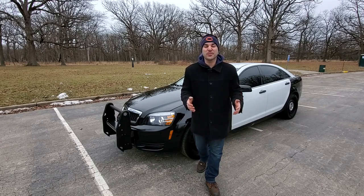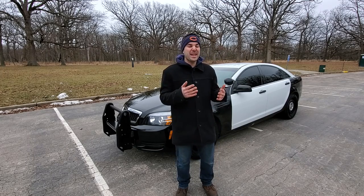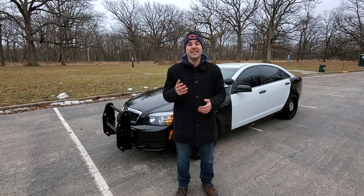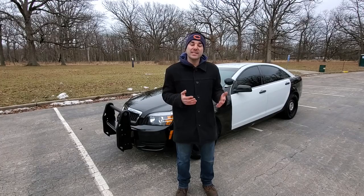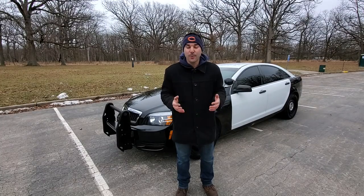Now I know what you're thinking: most cop cars are beaten down both mechanically and cosmetically. And yes, you are correct — most of these cars take quite the thrashing and don't look nearly this good. But my 2012 Caprice PPV is from Florida, and after 82,000 miles it actually looks pretty decent. There's no rust; the body's in okay shape, but I couldn't say the same for the paint. And being as I live in snowy, salty Chicago, the first thing I wanted to do was protect it.